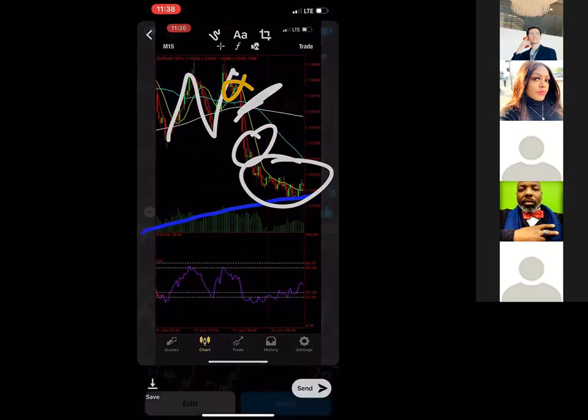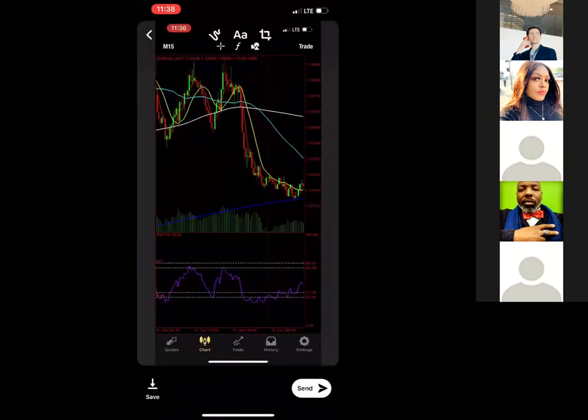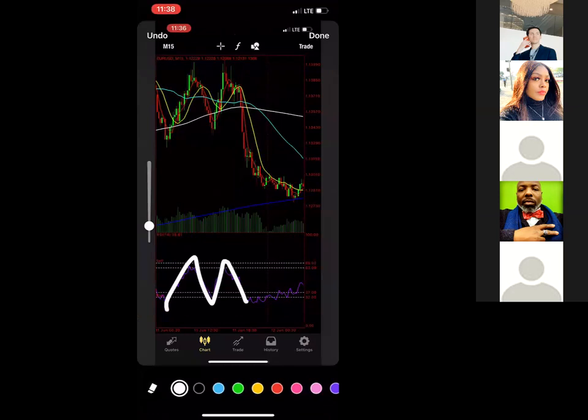I have one more question. Yes. So for those who may look at the RSI, for instance, how big of an M or how big of a W are you looking for? Because I know that's a big M at the bottom with the RSI in this particular example. I know you could use the small M's, the big M's. Yeah, I see it. I was just asking about the small M's, the big M's, the little M's, W's, because I know some people on my team were asking me about that.